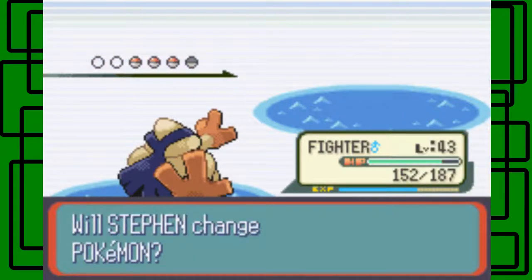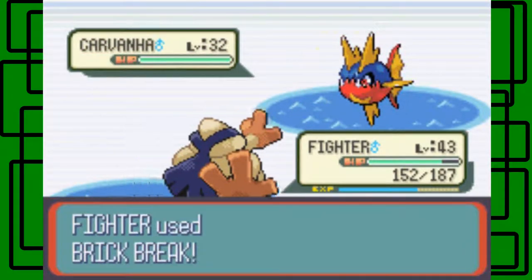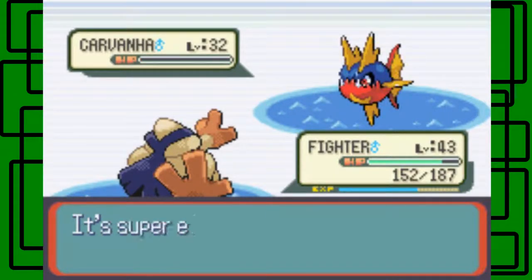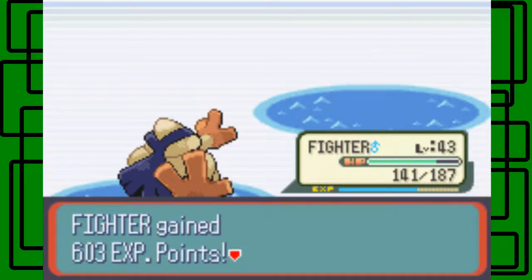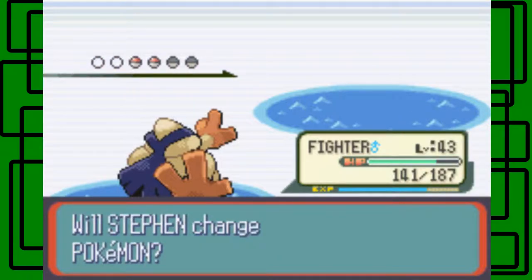Yeah, Carvanha. We're gonna use another Brick Break, even though Fredo will get a little hurt after this Carvanha probably faints. Yeah, it faints, okay. Because of Rough Skin. This Carvanha's a level 13 male, so that's cool. Yeah, Rough Skin, jeez. Why Rough Skin? Why?